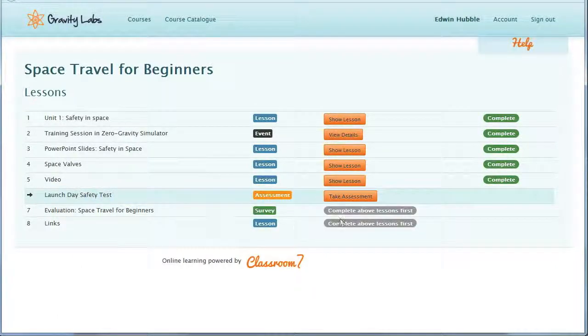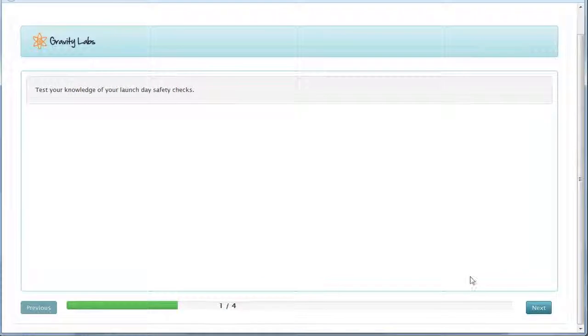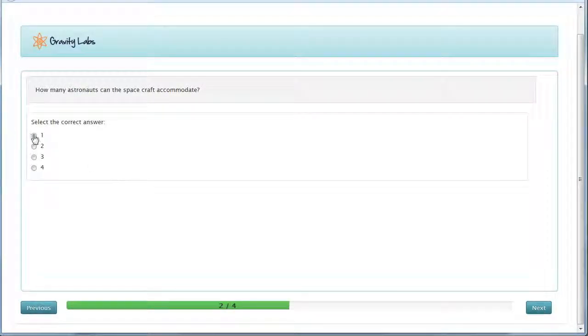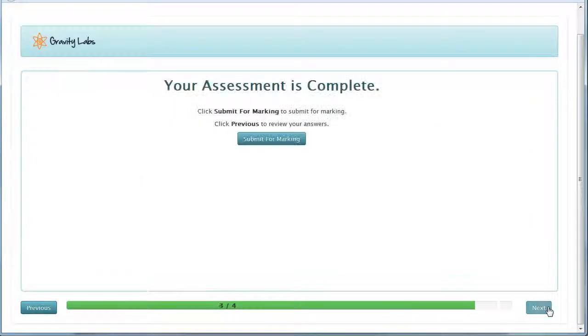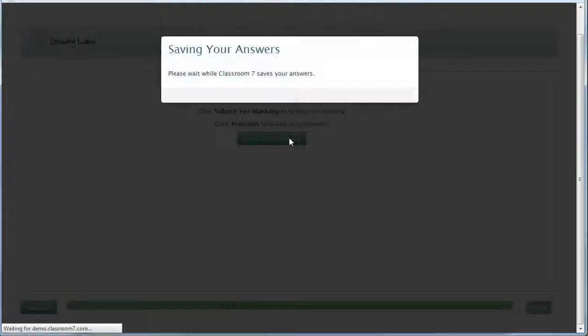Back to the course again, he'll then go and take the assessment, answer all the questions that he needs to do, and submit his assessment for marking.